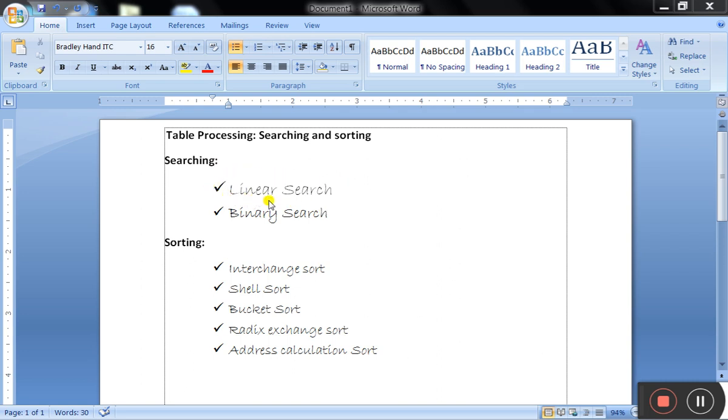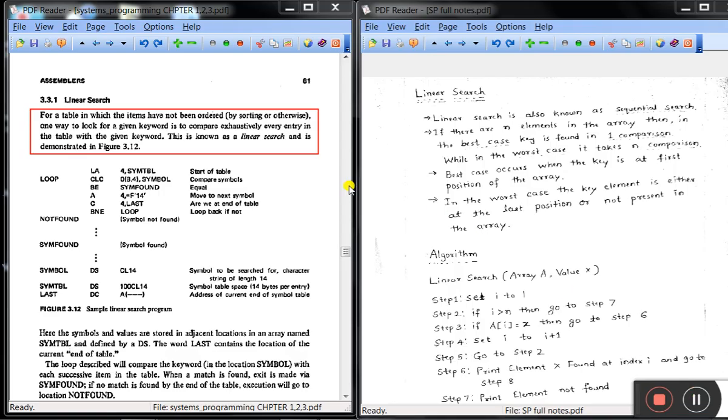Okay, now let us see. This is the explanation about the linear search. This is the explanation given in the textbook, and this is the explanation or notes given to you. So let us learn about the linear search.